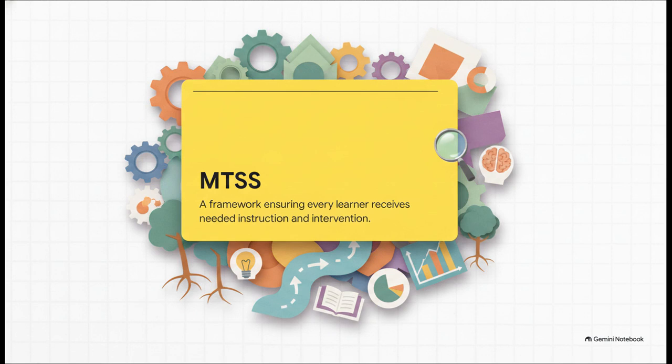Basically, it's a comprehensive framework ensuring every single learner gets the precise instruction and intervention they need to make meaningful progress. And here's the kicker. It is not some rigid tracking system where kids get stuck. It is super fluid, it's heavily informed by data, and it is inherently collaborative.